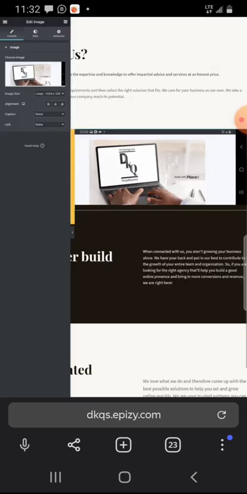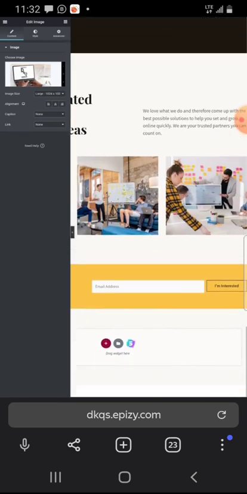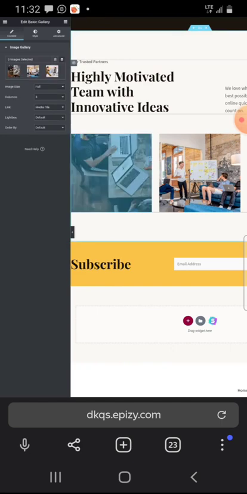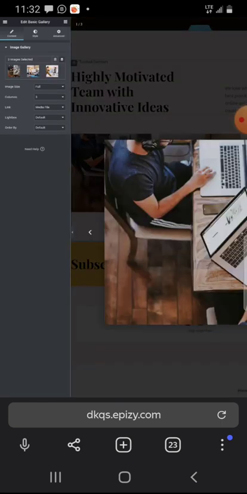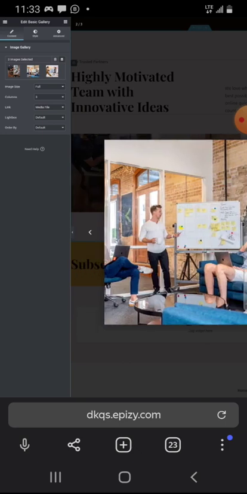Basically what we are doing is we are changing this website to our own. That's what we are doing. So there are more images down here. You can just go ahead and change each and every one of them to your liking. They have 3 images, so if you want just one image here, not 3 rows of images like this, you can change it, but I think this effect looks good.